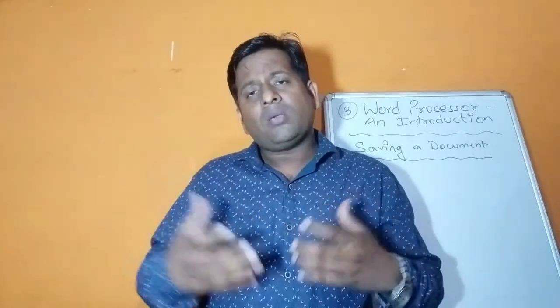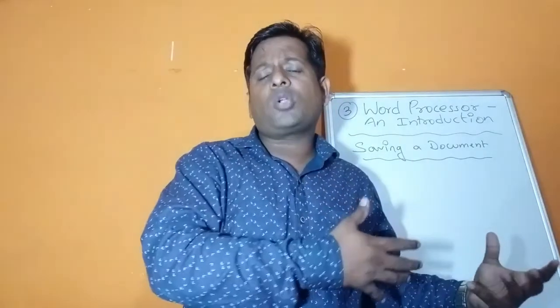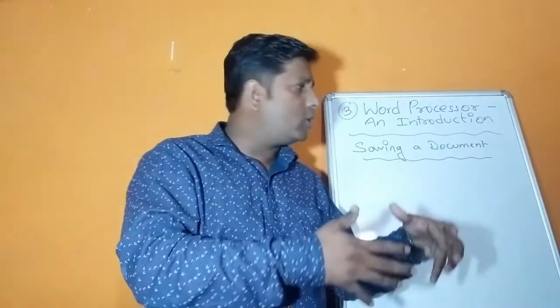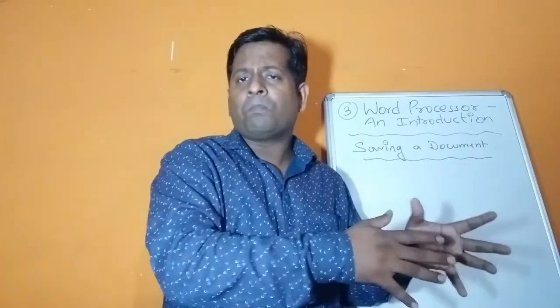So saving is a very important part of a word processor, because unless you save, in future you cannot retrieve it. When we are working practically, when the computer is on, without saving, the work gets vanished, gets deleted automatically. So after finishing the work, saving a document is very important. Saving means storing that particular document in the computer memory, so that you can retrieve it in future whenever you require. So children, see how we save a document in Microsoft Word. Practically I am going to show you how we do these things in a word processor.